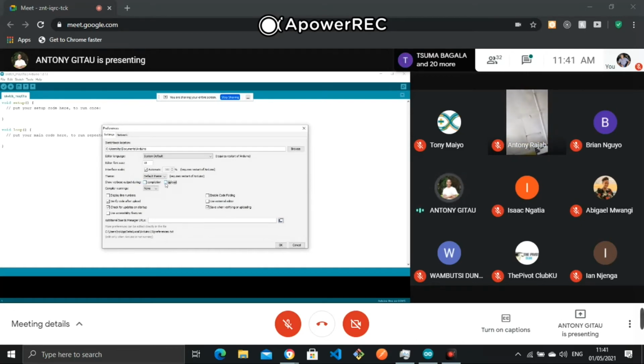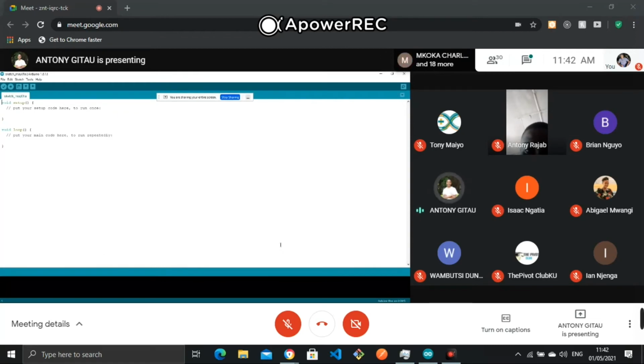Once we want to link our Arduino to Proteus, we will have to use a hex file. I will show you in a second. That hex file will be visible only if we have selected these options, like show verbose output, so you might want to remember that. The other options are a bit complex for now. I'm assuming that most of us are new to Arduino, so I don't want to put so much new information. I just want to stick to the most basic.